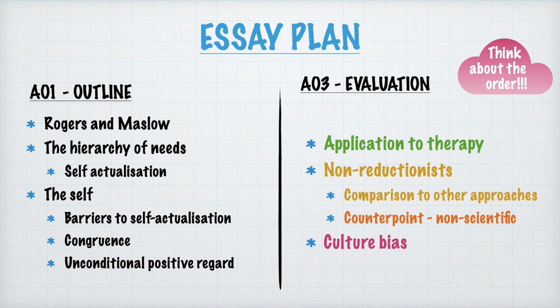I have 3 evaluation points and 1 counterpoint, so that gives me plenty of punch to get a level 4 essay. Keep in mind here as well, please, that in the past, examiners have commented on the fact that people often don't understand the difference between the work of Rogers and the work of Maslow, and that is a bit of a shame. So if you can highlight that in your essay, that Rogers did one thing and Maslow did another thing, then that is definitely going to get noticed by examiners. And in a second, when I put my own essay up there, you'll see how I've done it.